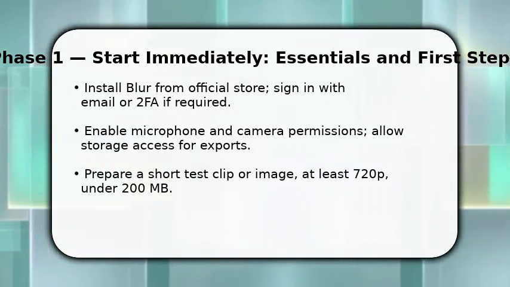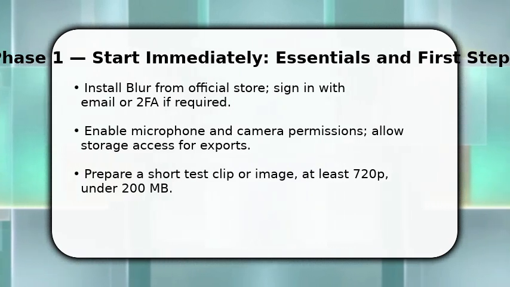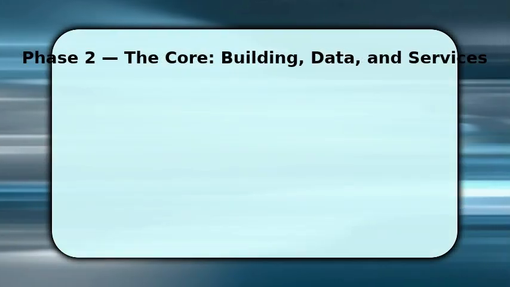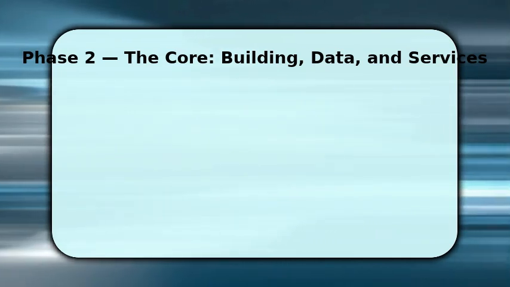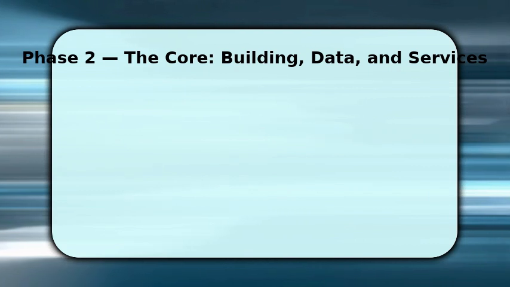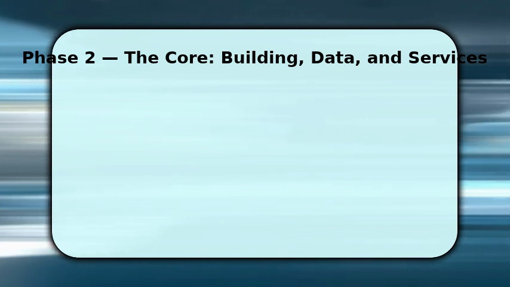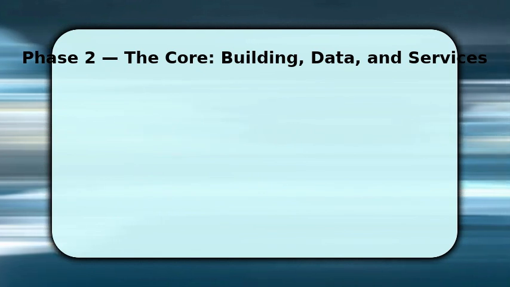You now perform the core edits. Choose the clip and set precise in/out points on the timeline. Apply a blur preset quickly or draw a custom mask where privacy is needed. Adjust strength and feather to blend edges. Once masked, enable motion tracking so the blur follows movement automatically. Make sure to check forward and backward tracks. If tracking misaligns, add manual keyframes to lock position. Then preview the sequence at half or full speed to confirm smooth coverage before finalizing.